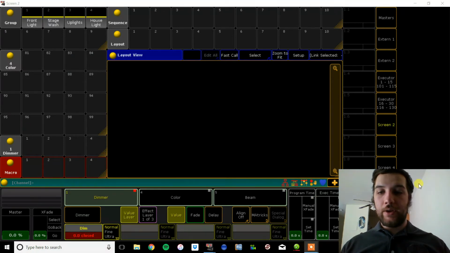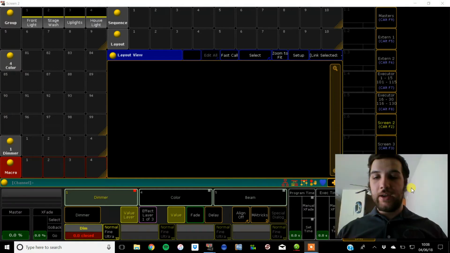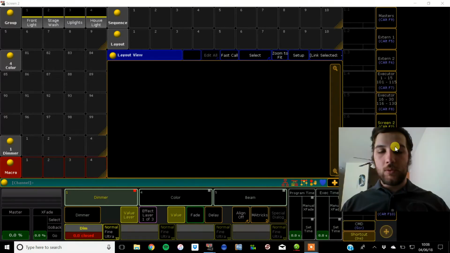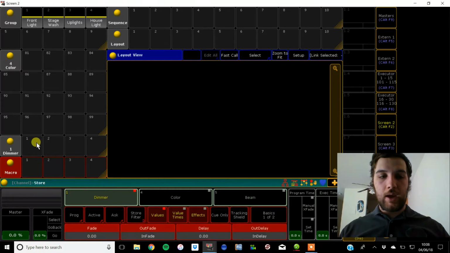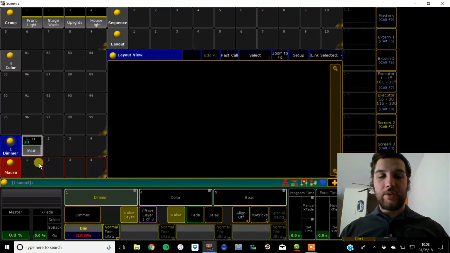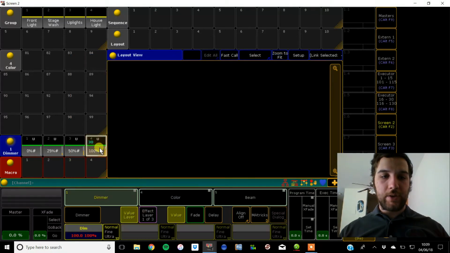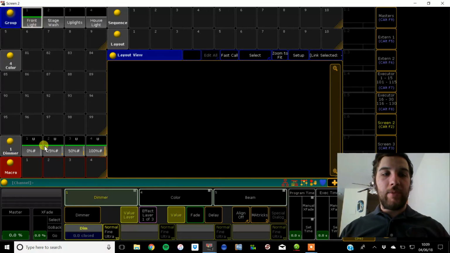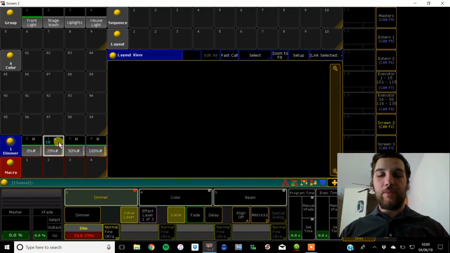And what I'm going to do is turn on my shortcuts. The PC version has keyboard shortcuts so you can easily get around. I'm going to say S for store. And then I'm going to just click right here, and it's going to store 0%. I want to store a 25. I'll say store. Let's grab a 50. And we'll grab a 100. And so we're going to store those in there. Now I can go ahead and clear everything out, and I can grab them and easily apply them back to there, and it'll take them to 25%.